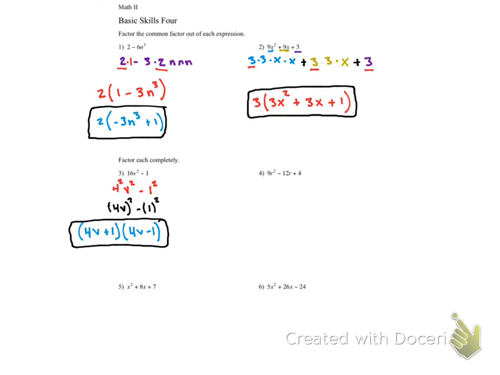Now looking at number 4. So number 4, we have all 3 terms there. We look at a. A is not equal to 1. A is equal to 9, so we've got to take this and multiply it out to here first, right? We don't have any common factors. We don't have to worry about any common factors first. So 9 times 4 gives us 36, so this is going to turn into x squared minus 12r plus 36.